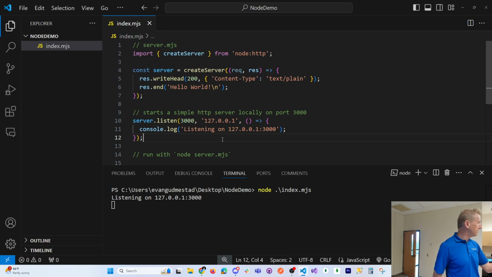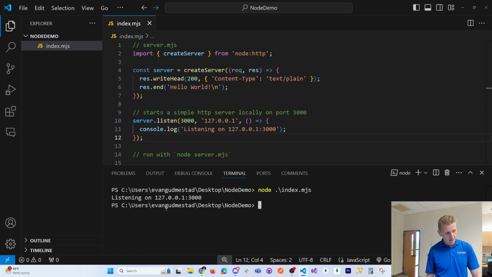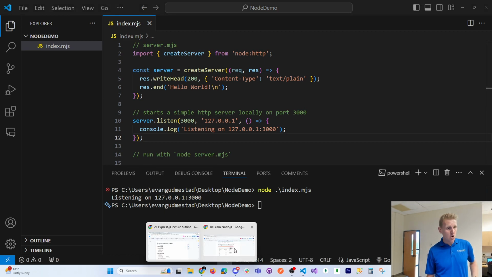JavaScript to build the web server, and then you could just use their code. You don't have to build your own web server. You don't have to reinvent the wheel. And so Node Package Manager, a package is just code that someone else wrote, right, that you can use. So Node Package Manager is just you bringing in other developers' code to use it. So let's take a look at Node Package Manager.